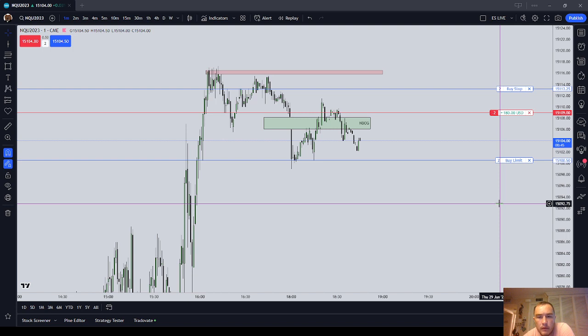Would expect another push down. One push, two push. I like three pushes. So when we're counting our pushes, I like three and four and five, but preferably three. Three is kind of that magic number. It will sometimes do more. Sometimes you'll get three push, four push, five push. I prefer three push. So we just had a swing point there. Might work all the way back up basically to my break even. It's possible.